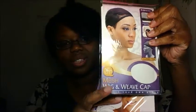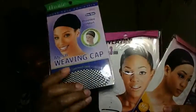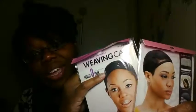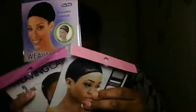Hey YouTube, it's my smile wow, and I'm here to do a quick comparison on weave caps. I have three weave caps here: one from Annie, one from Magic, and one from Q-Fit. They all look pretty much the same — they're made out of what they call mesh, but I call it net. Looks like net on your head, as you can see in the picture.